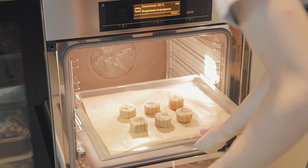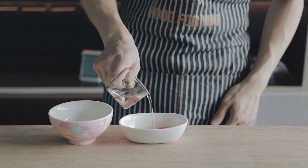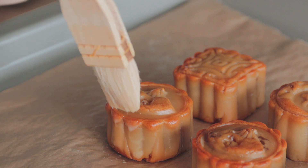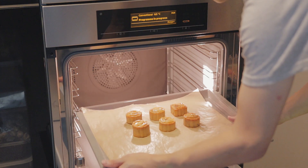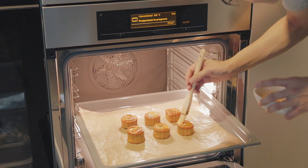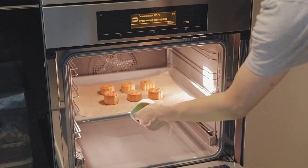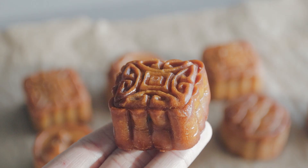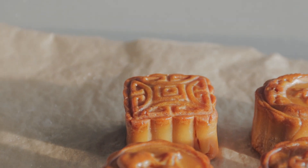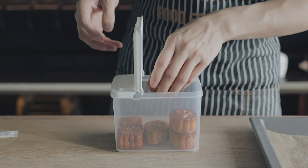Bake in the oven at 195 degrees Celsius for 5 minutes. In the meantime, add an egg yolk to a tablespoon of water and mix well. When the mooncakes are out of the oven, lightly brush the egg wash on all sides except the underside, and put them back in the oven at 165 degrees Celsius for 5 more minutes. Brush again when they come out, then put them back in the oven one last time at 165 degrees Celsius for 45 minutes. That's basically mooncake done! But don't get too excited — mooncakes are actually best eaten 2-3 days after baking. When they come back to room temperature, place them in a container and rest at room temperature for 2-3 days.